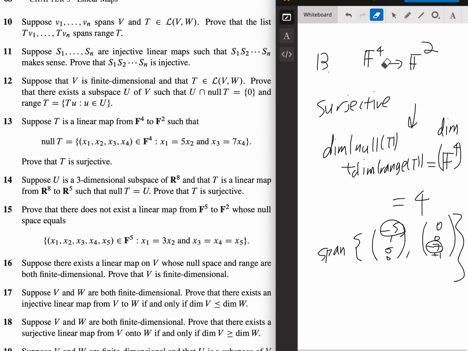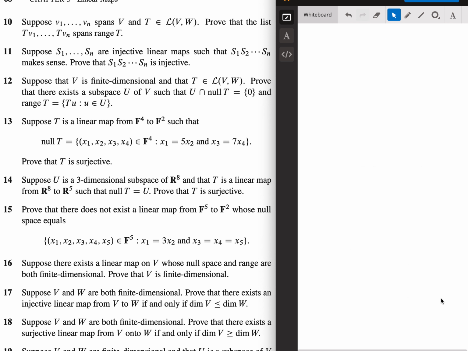So the kernel, or the null space, is dimension 2, so the range is also forced to have dimension 2. That means the range of T, which is supposed to be a subset of F2, also has dimension 2, which means the range of T is just F2, because you've got the same dimension as the set that contains you, so you're the same. If you're not convinced by that, construct the standard basis of the range, which has two independent vectors, and they also span F2. I've done that a couple of times already, so I'm not going to do that.